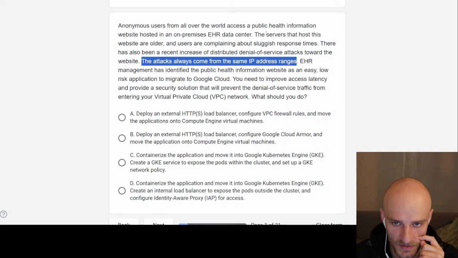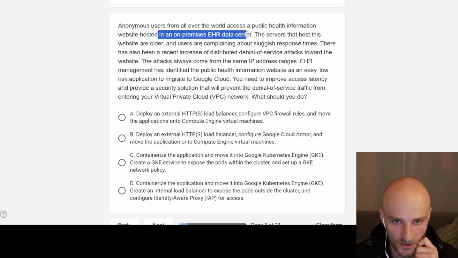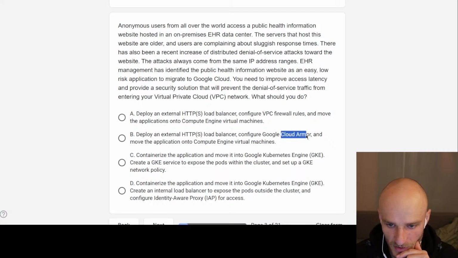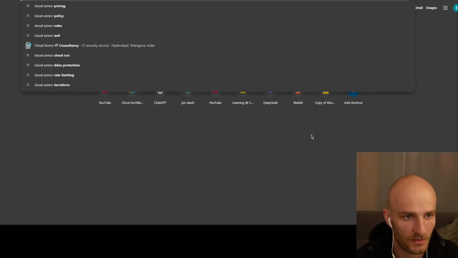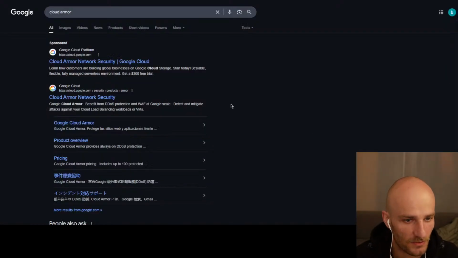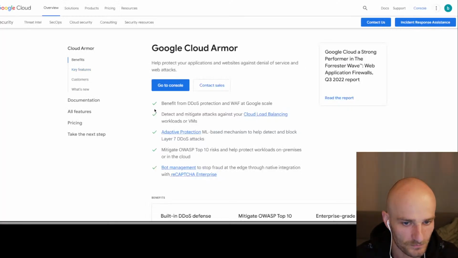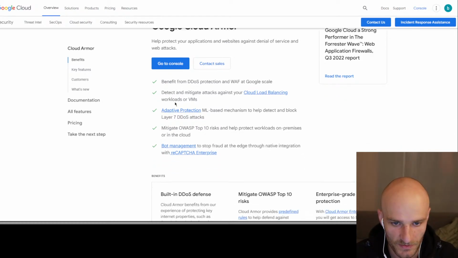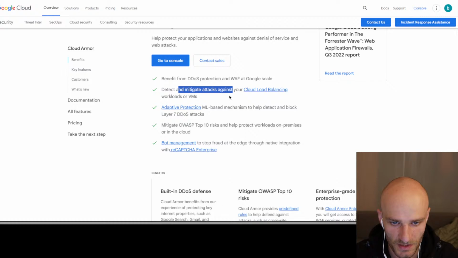Oh yeah, because the servers that host these websites are older and they are hosted in an on-premises EHR. Okay, I will use Cloud Armor, which, if I don't remember wrongly, is basically a benefit from DDoS protection, detect and mitigate attacks, a mechanism to detect and block layer 7 DDoS.